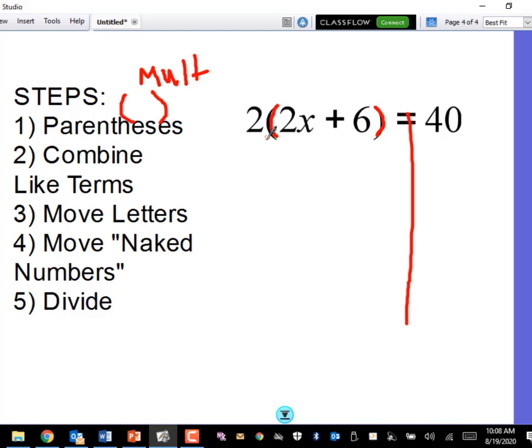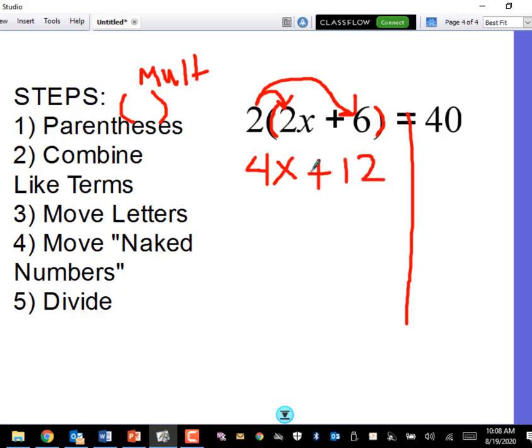Well, what are we multiplying? Well, what's the number on the outside of the parentheses? You're going to distribute, we heard that word a lot last year in Algebra 1, we're distributing that 2 to everything on the inside. So I have to do 2 times 2x and 2 times positive 6. So typing in the calculator or doing in your head, 2 times 2 is 4. It had an x before. Don't lose that label. That's still there. Okay, great. So we did 2 times 2x is 4x. 2 times positive 6 is positive 12.